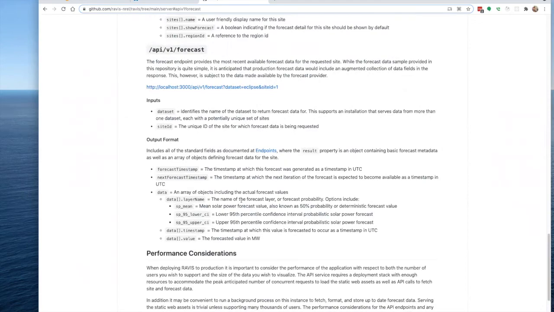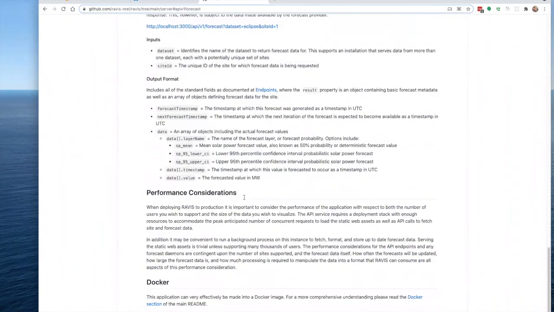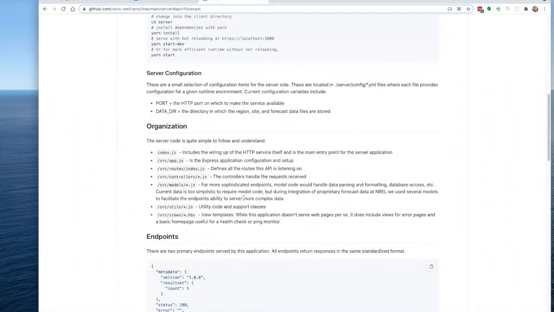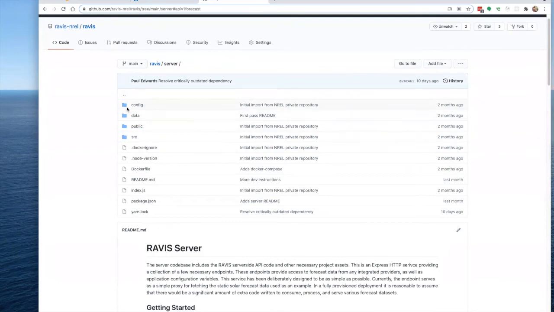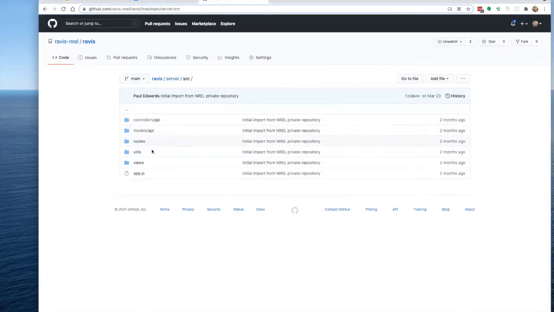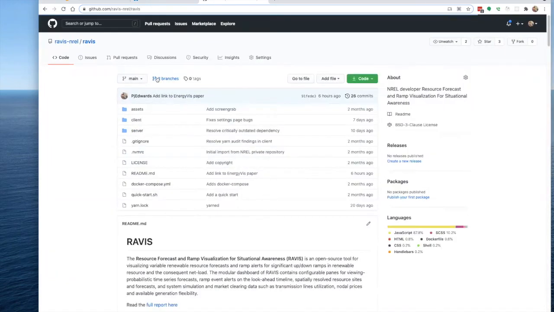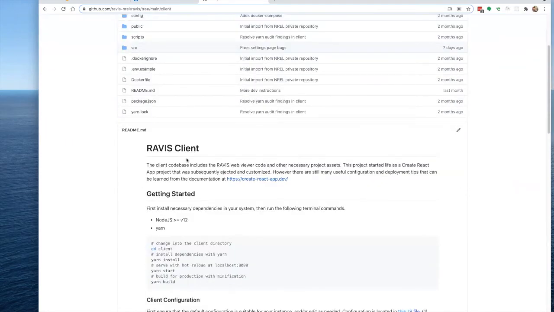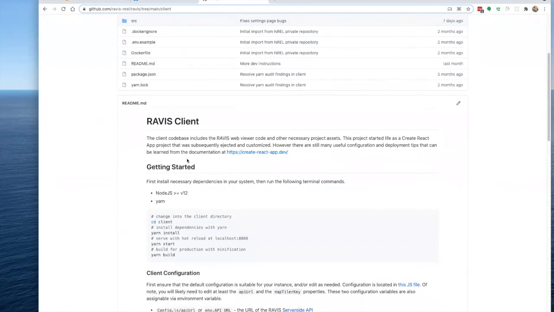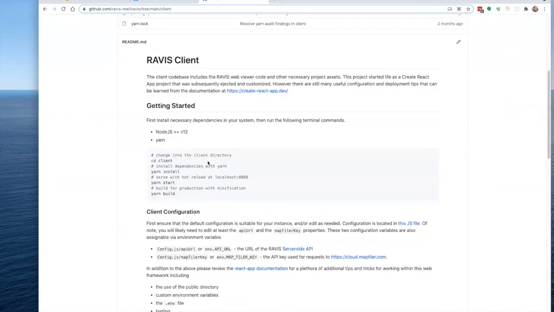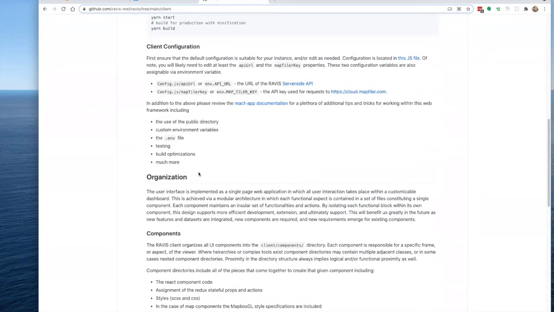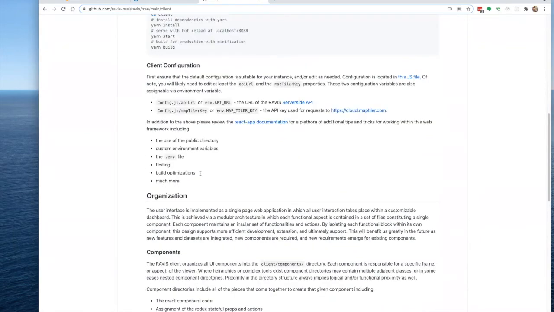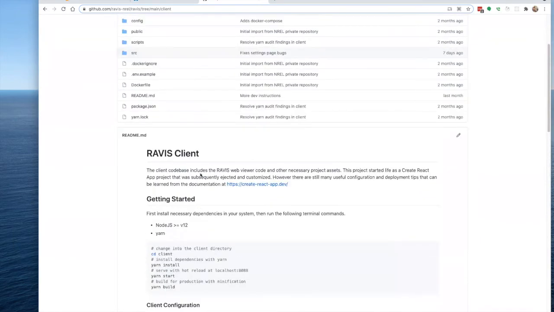There are more details as to the API endpoints and how to configure them, what their inputs are, what their outputs are, and more detailed performance constraints. Similarly, if you look in the client directory, you'll see more details specific to the client-side code for getting it configured, getting it running, and how the code is organized. These instructions would primarily be useful to software developers.